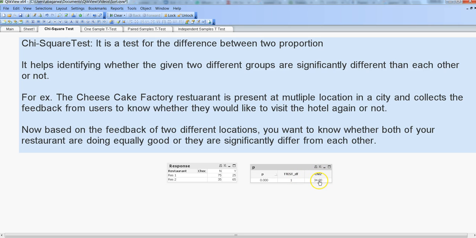Chi-square gives us the value of 34, and based on that your p-value is derived. Before I interpret this p-value and tell you the outcome, we need to frame a hypothesis. There is a concept called hypothesis testing, and there we need to frame a question like whether two groups or two different restaurants are similar, or the alternative hypothesis that they are not similar or they significantly differ from each other.